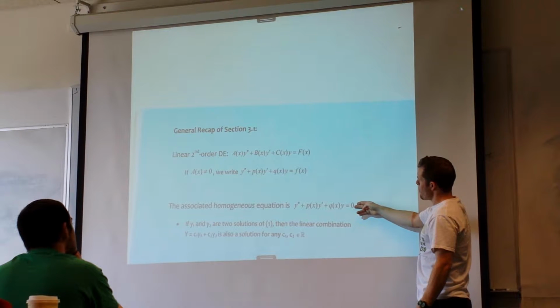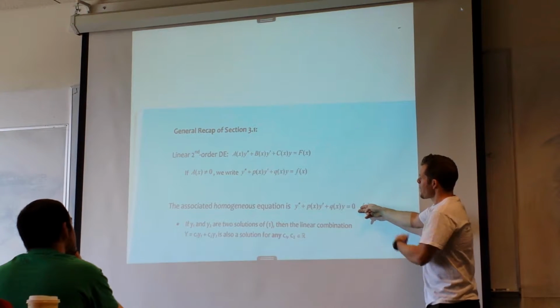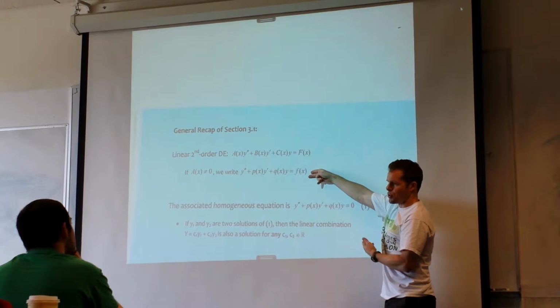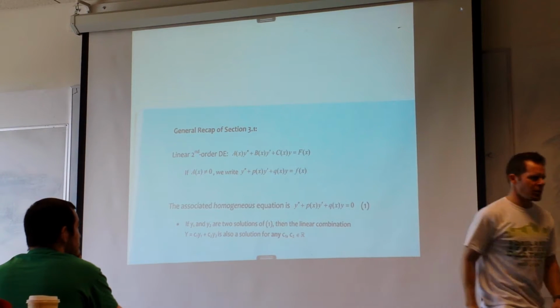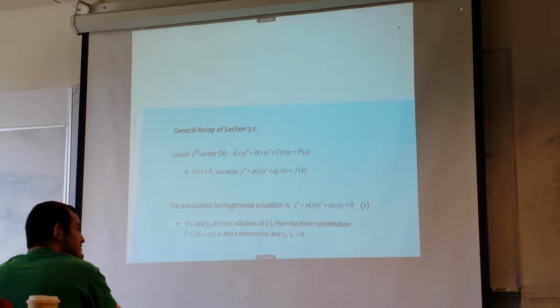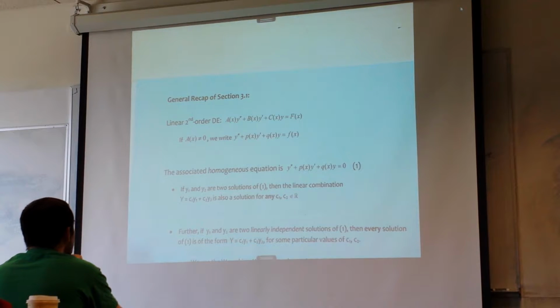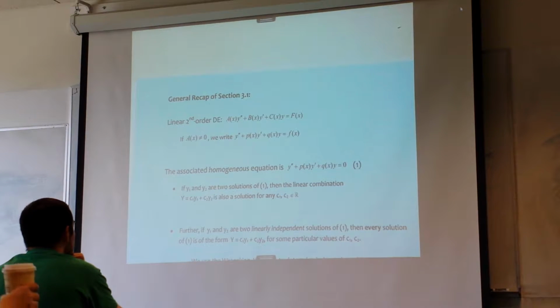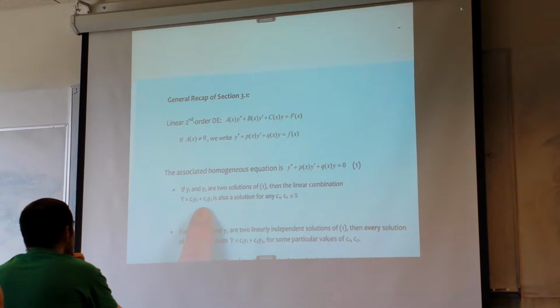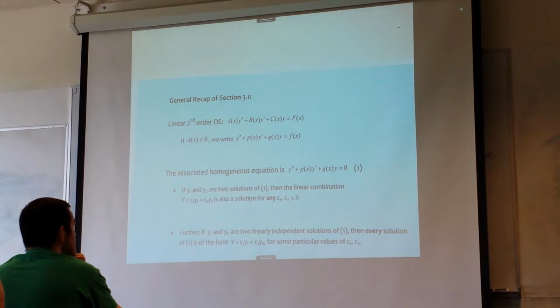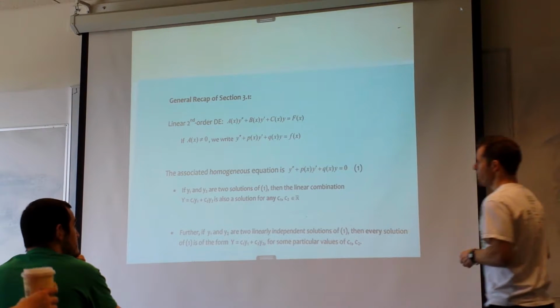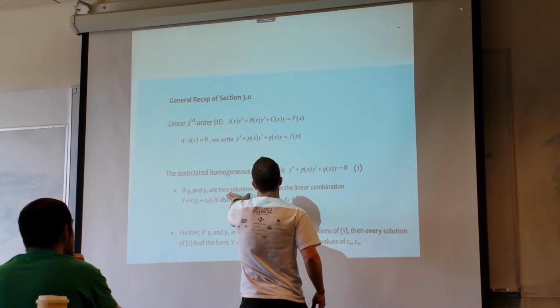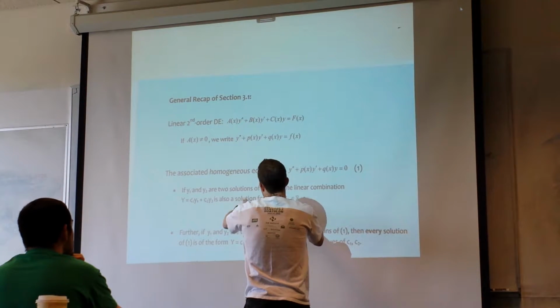So we talk about methods of solving this, and then we talk about how that helps us solve the general one. There's a little blurb at the end of 3.2. Anyway, so some bullet points on the homogeneous equation. We saw some things. If y1 and y2 are any two solutions of that equation 1, then any linear combination is also a solution. Okay. That doesn't talk about linear independence or anything. It just says if I have two solutions of that equation, then any linear combination is also a solution.